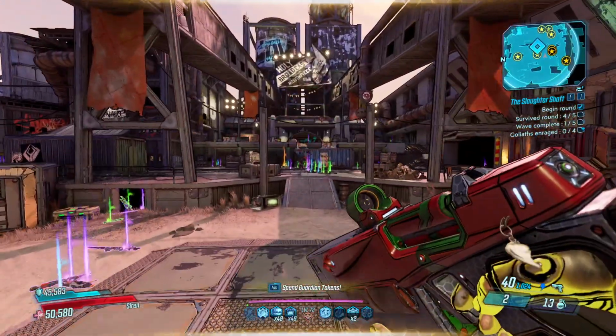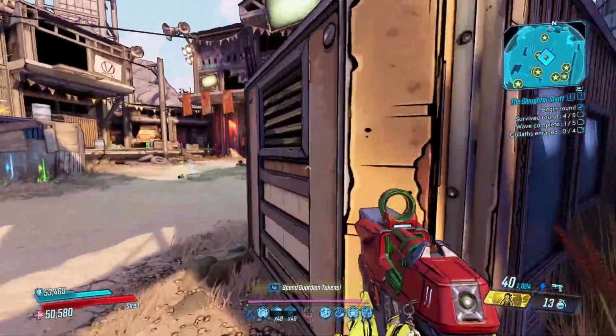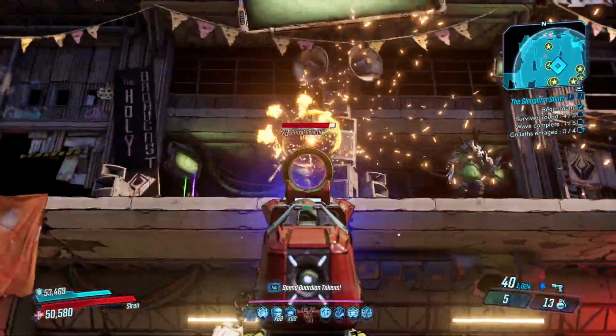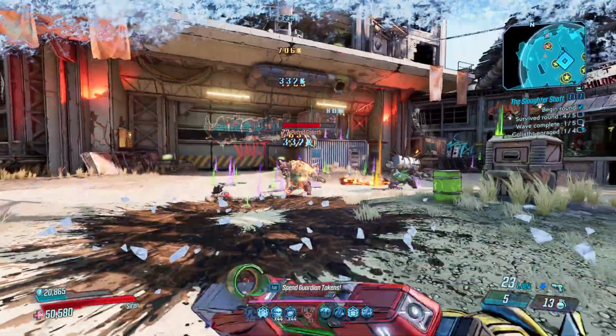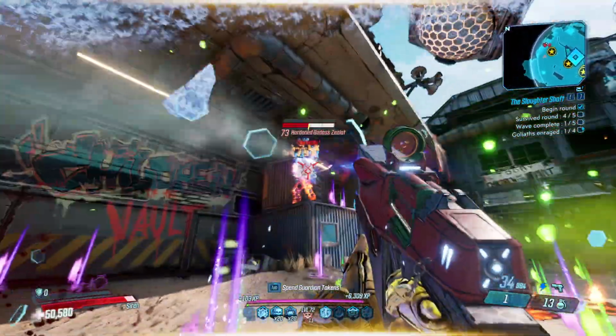Steady Hands is a skill that increases Amara's accuracy and handling by up to 45 and 48% respectively. This skill isn't very helpful, and the only real reason anybody specs into it is because the other 2 tier 1 orange tree skills have their fair share of negative side effects. It's gonna go in the D tier.